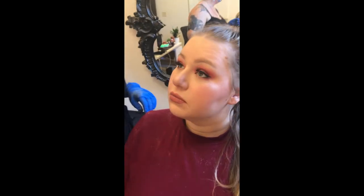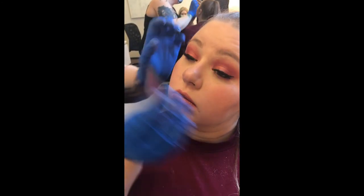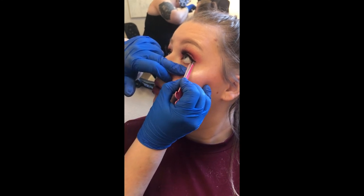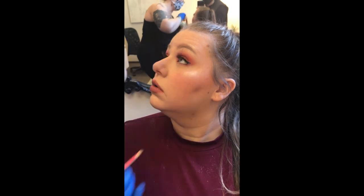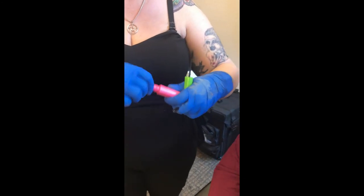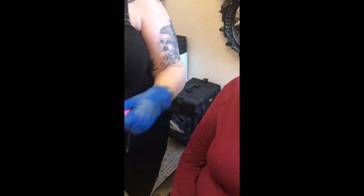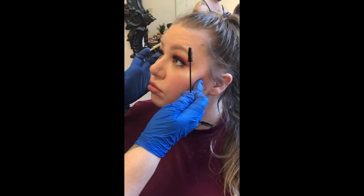Okay, this is where I stress caution. Because if you come at someone with tweezers to separate their lashes, please be careful. And this is why I don't use needle nose ones. And there you go. All right, my preferred is the Maybelline. Okay, I get one fully covered in mascara.